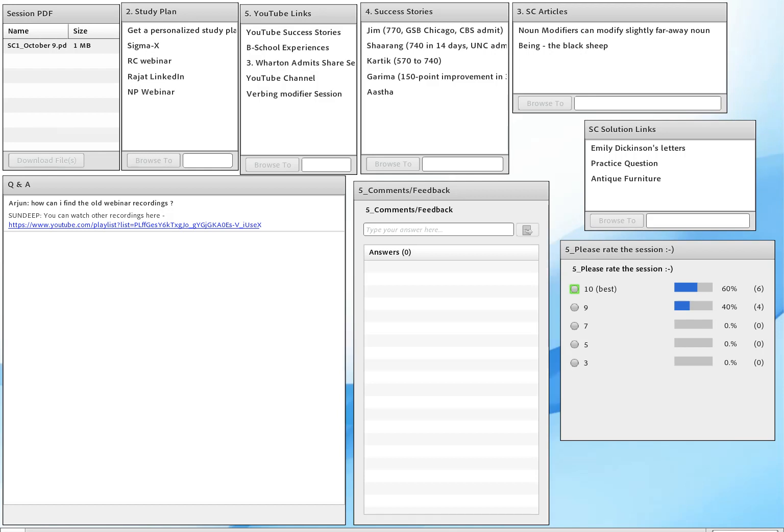So how long it takes to complete all stages depends on your starting ability, and the range of answers depends on the time to get to your target score. I wouldn't like to say the time to finish the course, but the time to get to your target score could vary from 60 hours to 350 hours. If you're someone who's starting at a 400 and wants to get to a 720, you're looking at about a 300 to 330 hour commitment. If you're someone who's starting at a 650 and you're looking to get to a 730, 740, you're looking at about 100 hours of commitment. And yes, we personalize your courses.